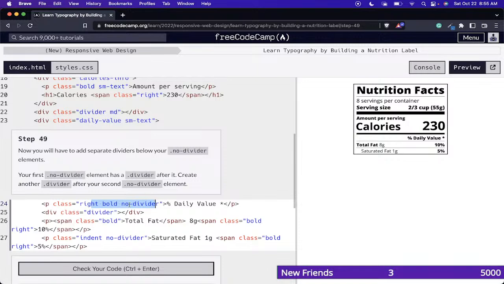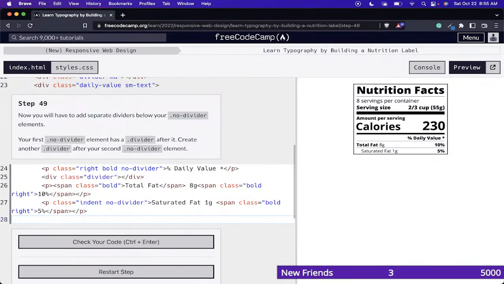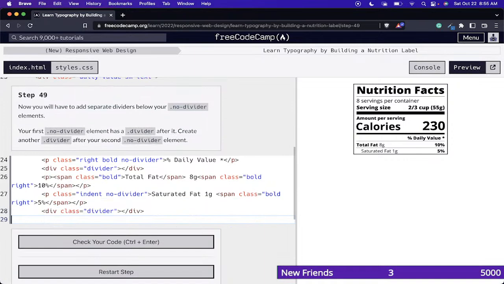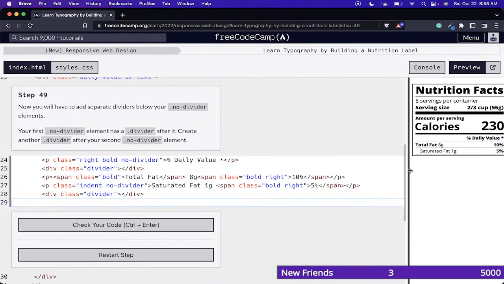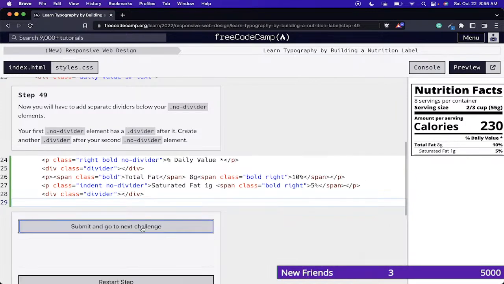Here's the divider. So second no divider, and we're just gonna copy this and paste it there. Yeah, we see the divider.